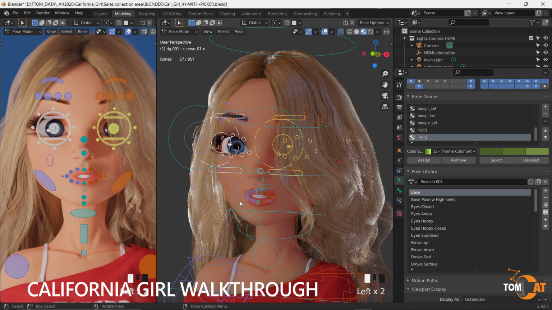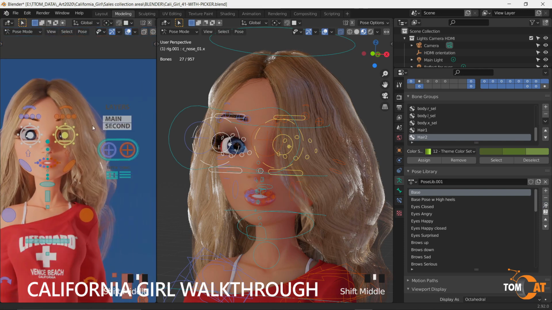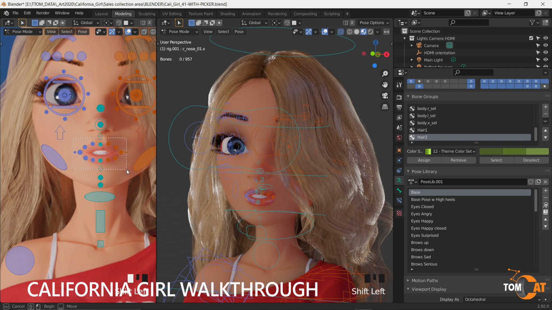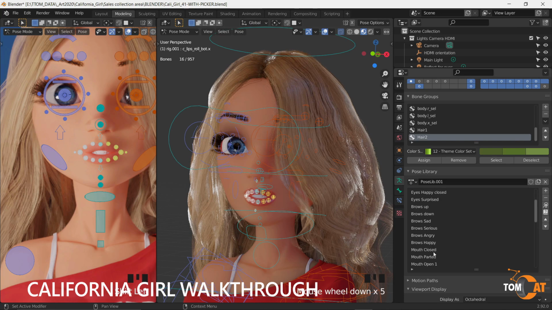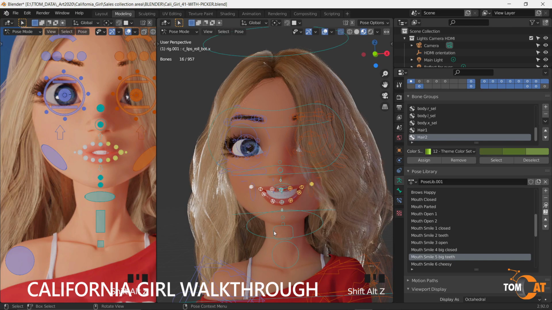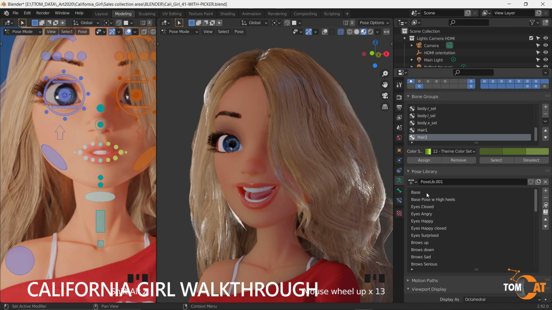So that's that. Same thing for the mouth. If you want to grab the mouth, make sure main and secondary are turned on. Then shift drag around all the mouth bones here, and then go for mouth, big teeth. And so she's, oops, I forgot the chin. So make sure you grab the chin too. There, she's smiling. So let's put her back here.